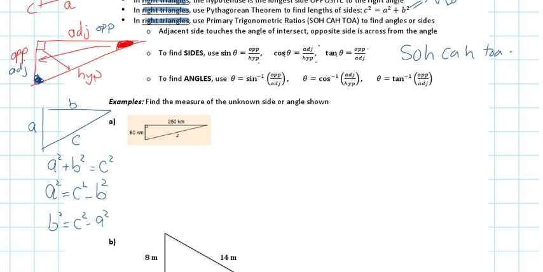Okay? So let's look at this example. This example is giving you a right angle triangle. And you know it's a right angle triangle because it gives you that little square on the side, telling you that's a right angle. What is given to you? So the two sides, right? And what is it asking you to look for?